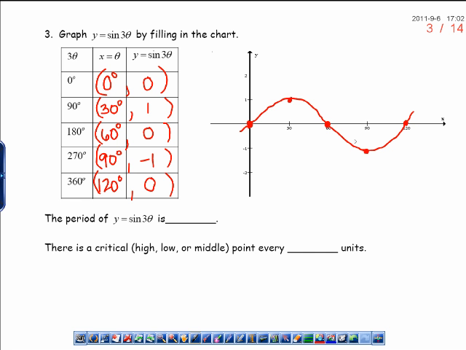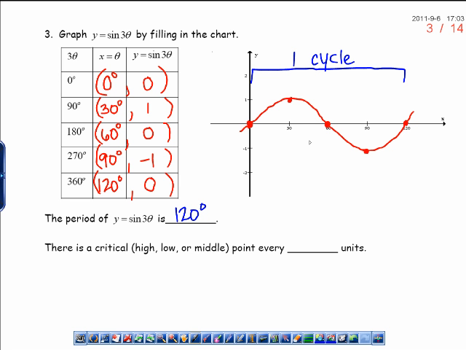But something else changed here. The pattern started repeating itself. Instead of 360 degrees, it started repeating itself at 120 degrees, which I already mentioned, but we can see it now on the graph. From here to here is 1 cycle. So the cycle became 1/3 what it was. And you can think of it as 1/3 and not 3 times, because on a horizontal change, it's always opposite of what you think. You think we were multiplying the period by 3, but really we're dividing it.